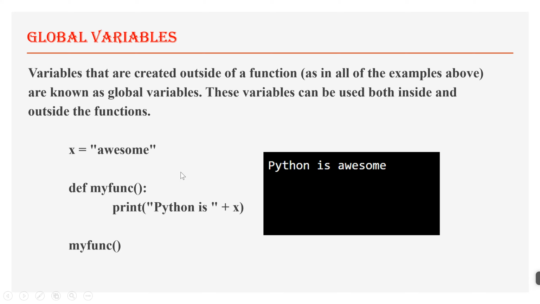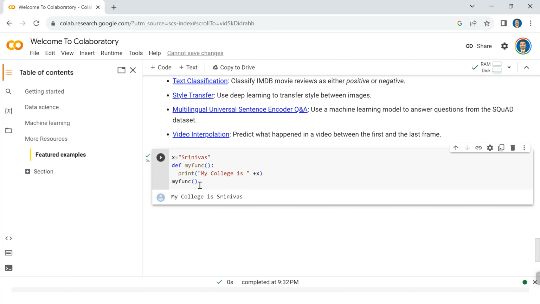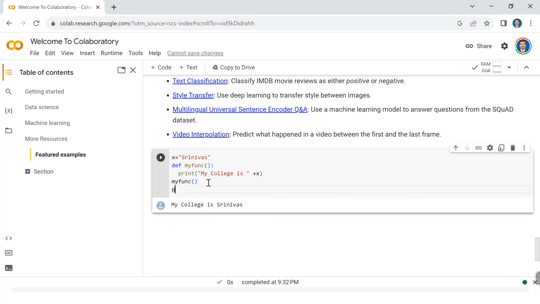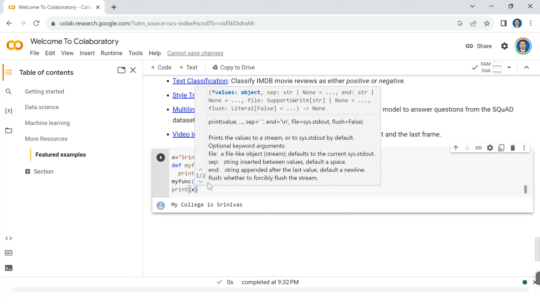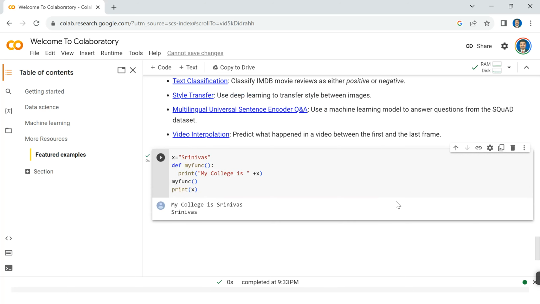Now, if I want to further prove it, I'll use the same concept. Here I use my function, and now once again I am using x totally outside. See, my college is Srinivas, print x.